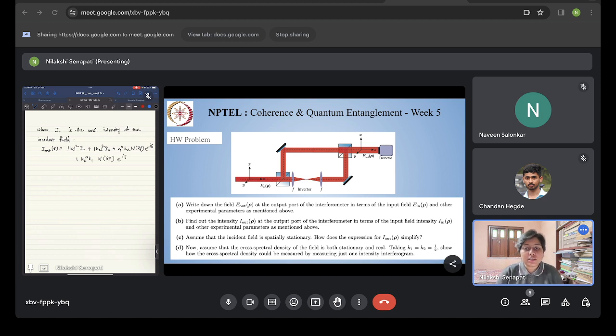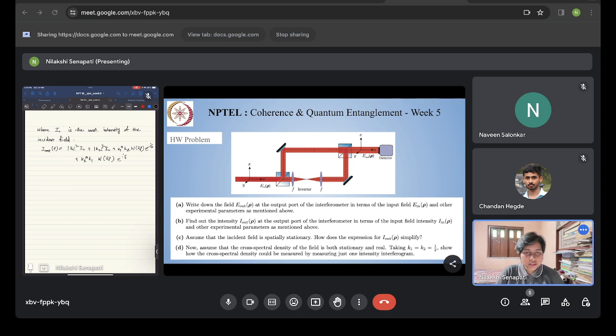I am sorry, this environment is a bit noisy because I am not in my institute at this moment. I am outside, so sorry for the inconvenience if you are getting noise from my side. Please bear with me for this session. From the upcoming session I will be again in my institute, so there will be no such issue.